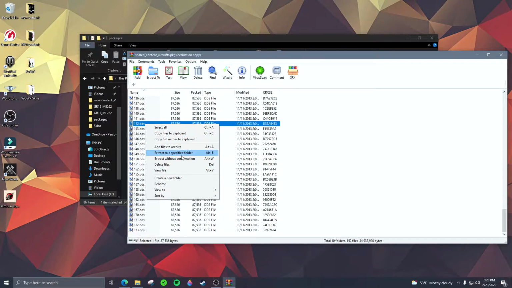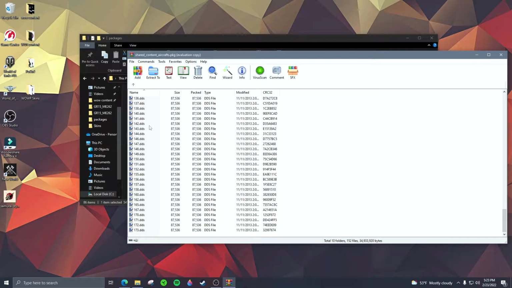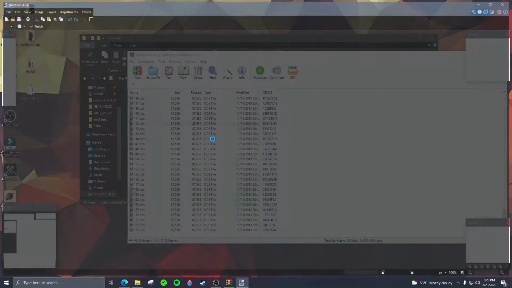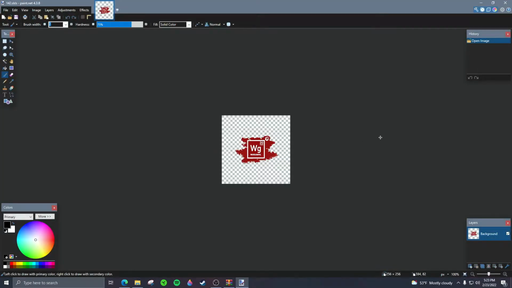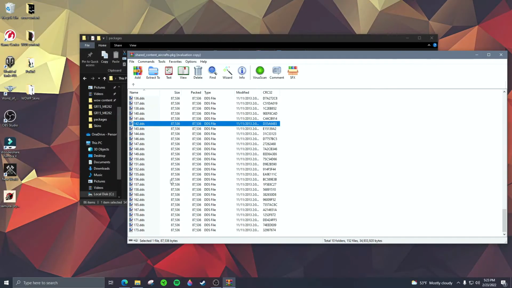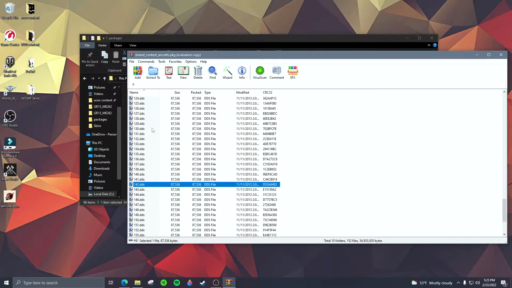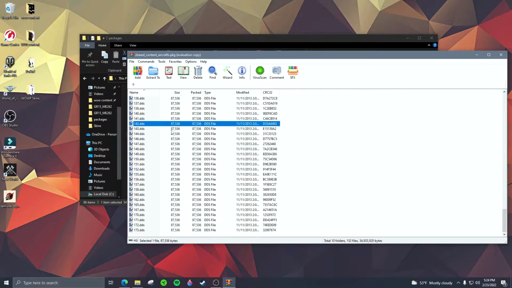So you can say, I don't think it says open with, but when you first load it, Paint.net should be the one. So you should look at something like this, and it has all of the emblems. You could look through them, but the ones you want to find are the ones that you have for free, the common ones. And the one I'm going to choose to replace is the bear, which is number 167.